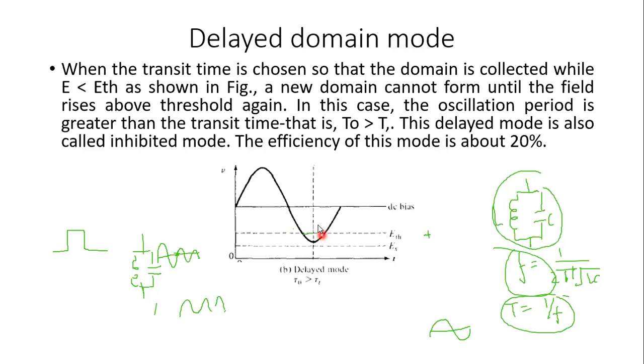So that will get formed only if the applied potential and the oscillation, these two, give an electric field which is larger than the threshold voltage. So the bunching will get, or the dipole will start forming at this particular point. Here you can see that the applied potential, because of which the electric field equals the threshold electric field. Now from here onwards, that bunching will get formed. It will not get formed exactly at this point, that was happening in the earlier case. That's why it is called delayed mode, delayed domain mode.